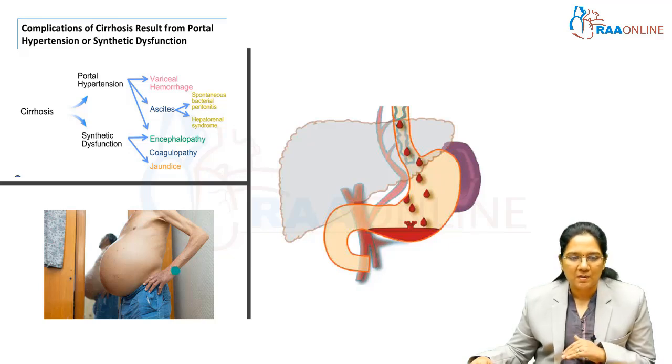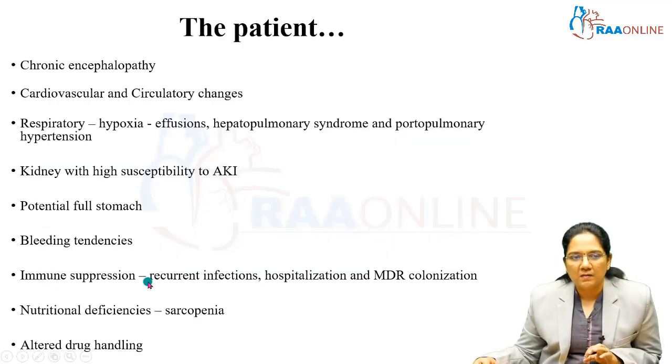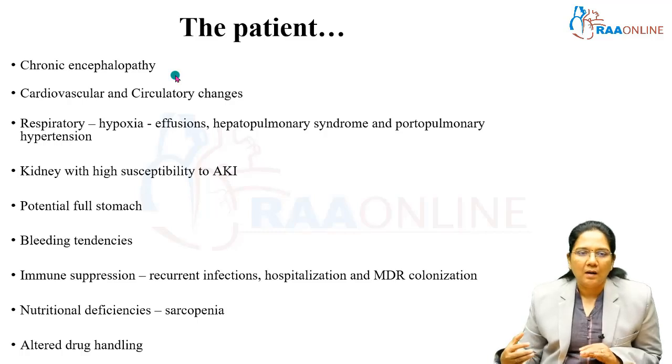We see them in a well-preserved condition because now liver transplantation has been recognized as a standard of care, well accepted as a standard of care for patients with decompensated liver disease because of good outcomes. So the patient can have varying degrees of chronic encephalopathy. Encephalopathy is a problem because this affects their daily lifestyle, the food habits, the exercising capacity and all of that.